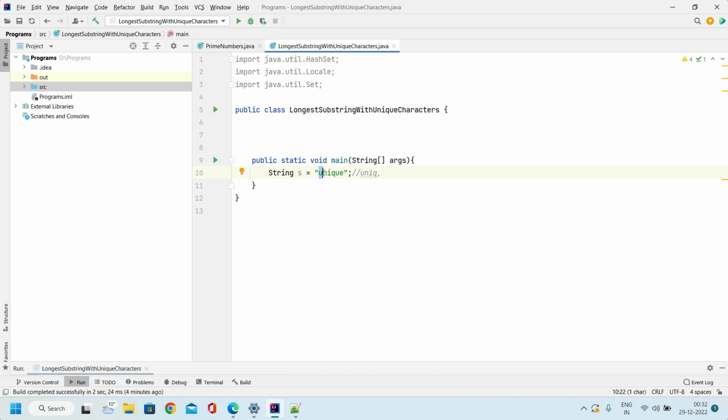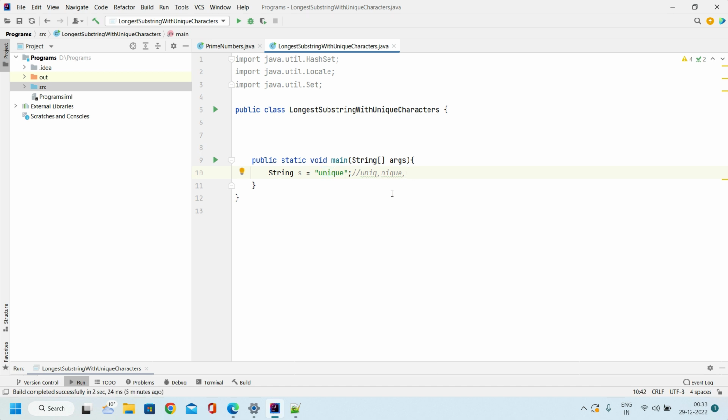Now let's find the longest possible substring with unique characters, keeping the reference as the first index, this position. Now n we will write, then i, this is also unique, q, this is also unique, then u, then e last. So now we have another substring having all unique characters starting from this first index.